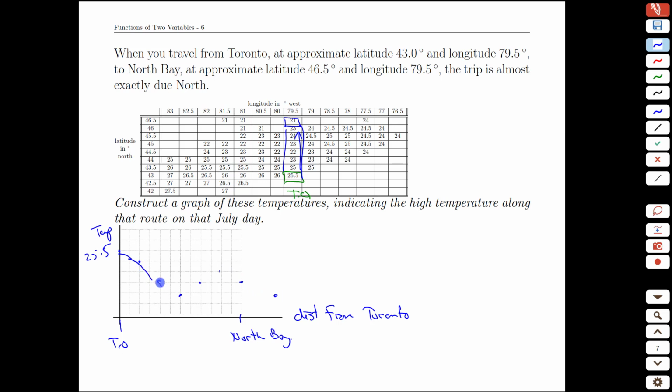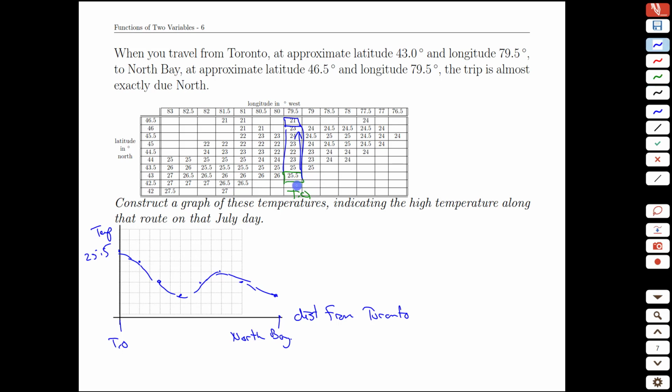So we can sketch out a graph of, if I move a point here for North Bay, the temperatures along that road. What would we experience? What would you see in your dashboard as you did the trip on that day? And this is a regular single variable function like we know and love. We could talk about maxima, we could talk about slopes, we could talk about tangent lines. All of the technology we've built for functions of single variables would apply to this particular subset of this big temperature map.